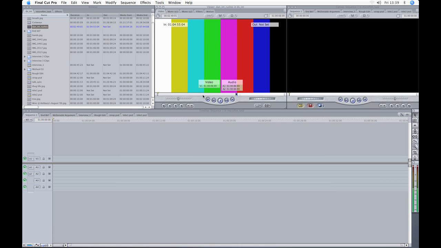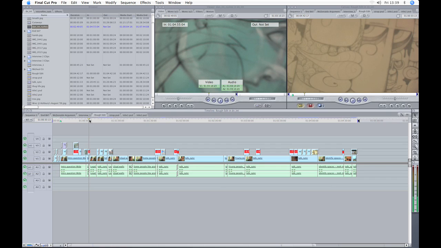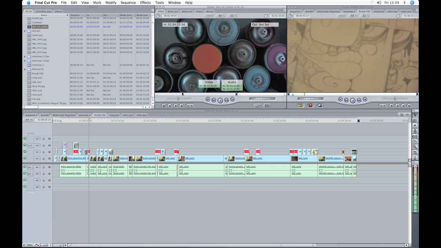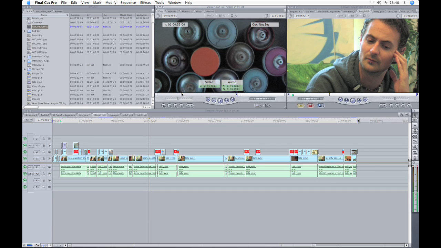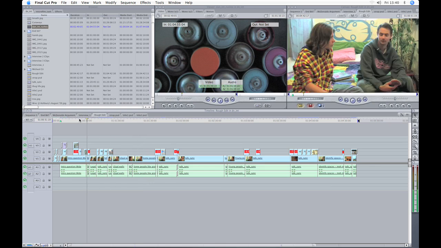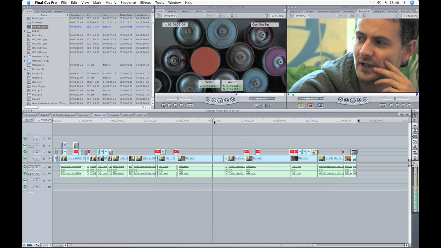and to the right of the viewer is another window, and this window shows what's currently on the timeline. Now, this timeline's blank, so we're not seeing anything at the minute. If I load up a sequence that I've already cut, I'll just select this one. You can see that this clip and this clip are independent. This clip is the footage that we've captured, that we've shot. On this side, what we're looking at is an output of whatever we've edited on the timeline. So in most cases that'll be your final edit there.